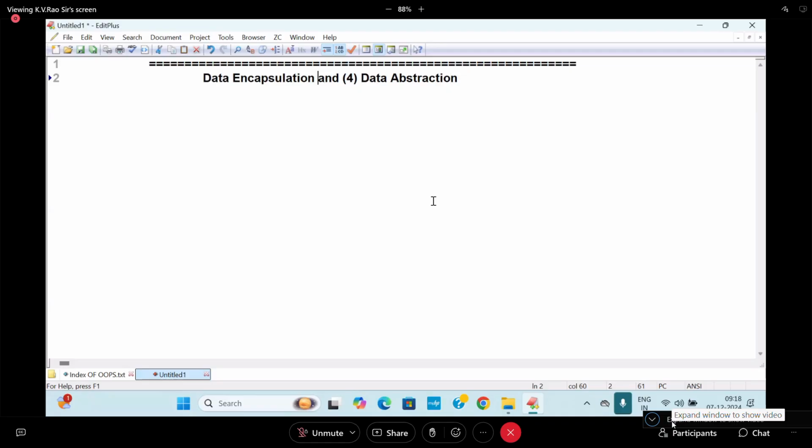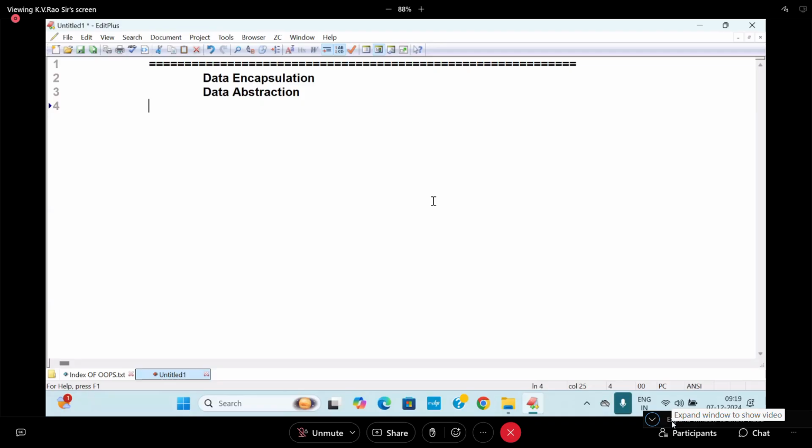What is the use of class? Good. Very good. Excellent. Sit down. To define programmer defined data type, plus to develop any real-time application, we go for class.